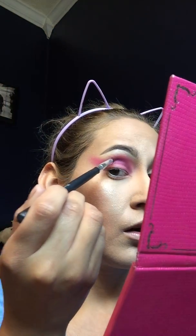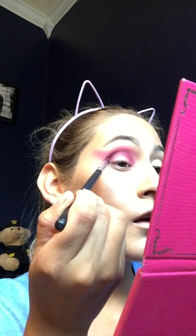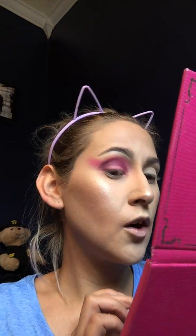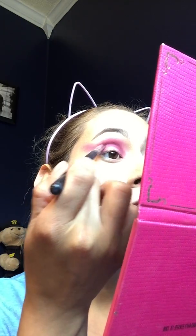Let's actually grab... Sorry. I am itching. Let's grab Androgyny as well and let's do the other palette too. Why not? So we're going to take the color Androgyny. It's one of my favorite colors in his palettes. We're just going to go. That's more what I was looking for. Okay, that deepened that up. That is exactly what I needed to happen. And we're just going to focus that right out there. Okay? Got some fallout, girl.